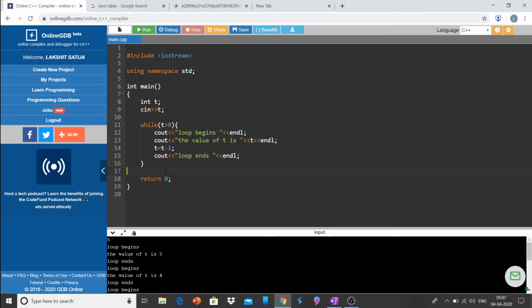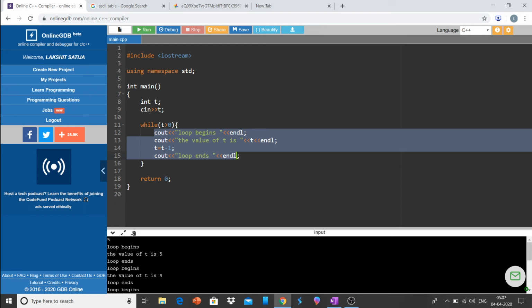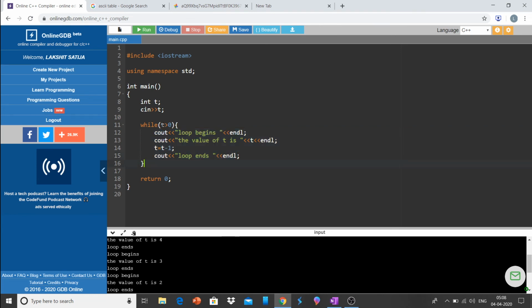Now again the computer checks the value: is t still greater than 0? The value of t is 4 after this part has been executed. So yes, 4 is greater than 0. Again this whole loop will run. Now the value of t is 3. So the computer checks, is it greater than 0? Then the computer says yes, and this again gets printed. Similarly for 2, similarly for 1. Now what happens when the value is 1? Then it gets decreased to 0. Is 0 greater than 0? The computer says false, and then the loop ends finally and return 0 is executed.